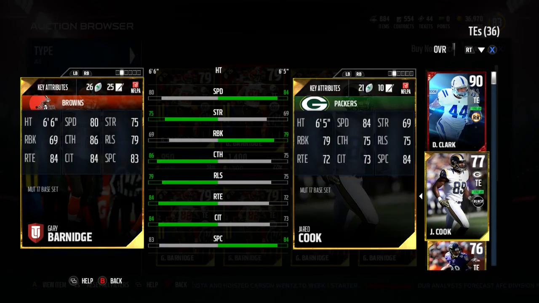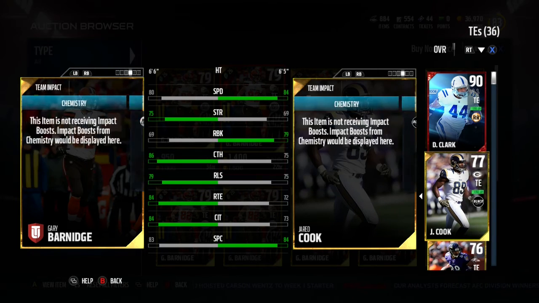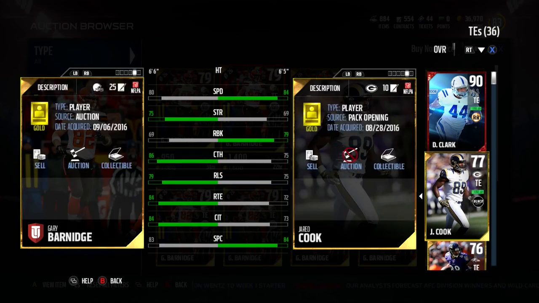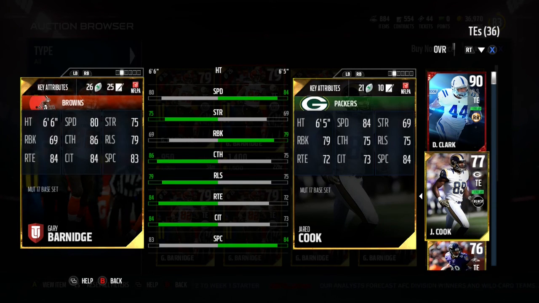Let's compare him to Jared Cook. Okay, Jared Cook is a speedster tight end, 77 overall, and he pretty much smokes him in stats. He has an 84 route running, 84 catch in traffic, 79 release with the 86 catch. And Jared Cook plays pretty good for me. You know, he has decent run blocking with the 79, but that's pretty much all I use him for, and I'll throw him on some streaks too.